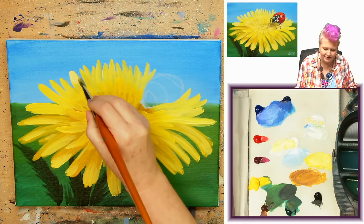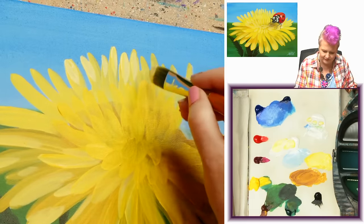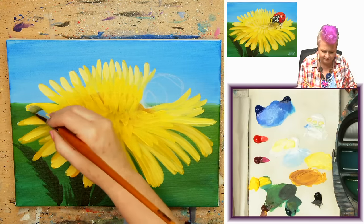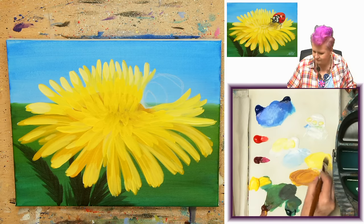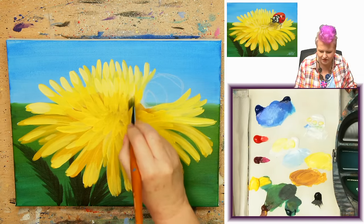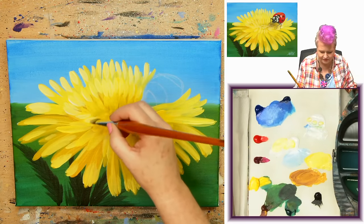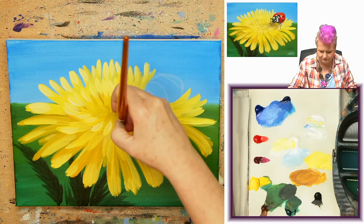And I'm going to come up here to my petals. And I'm going to just make sure that I add little highlights. Just to the tips. Little highlights, little curves. You're just building up some dimensionality. It really does build that dimension up quickly.